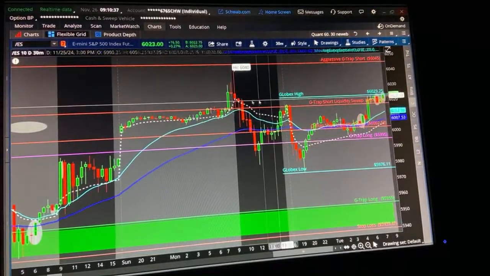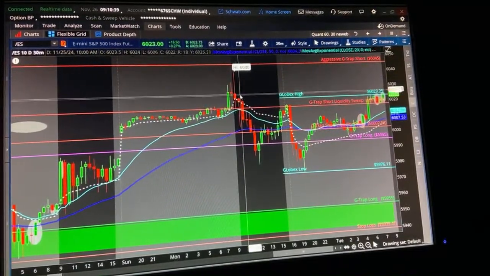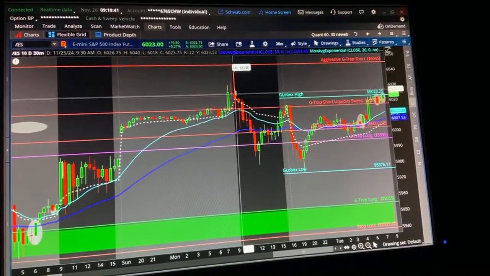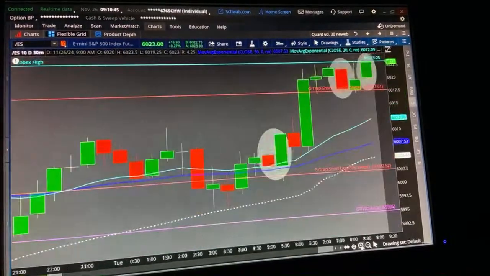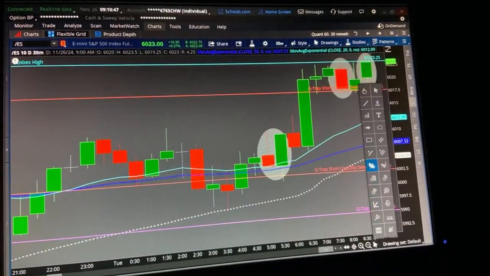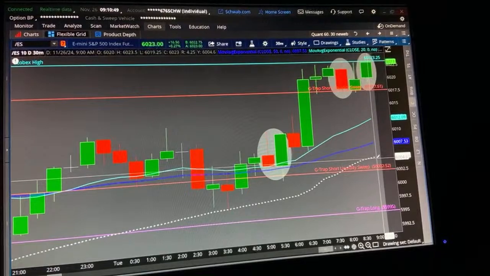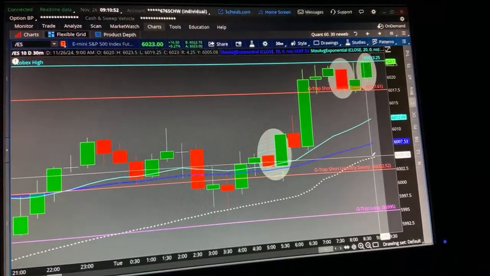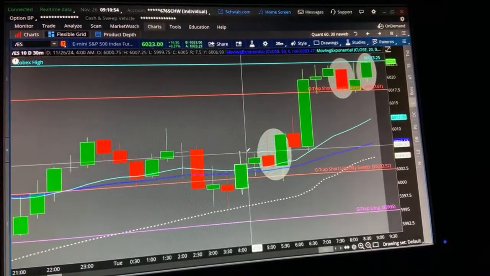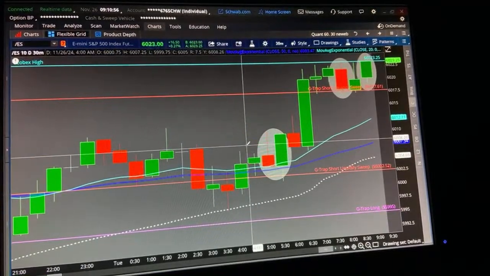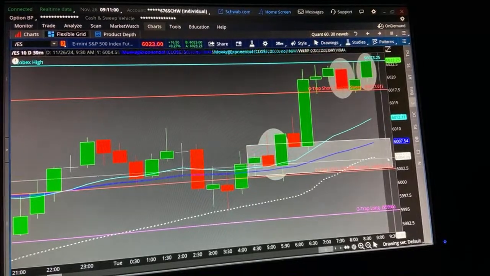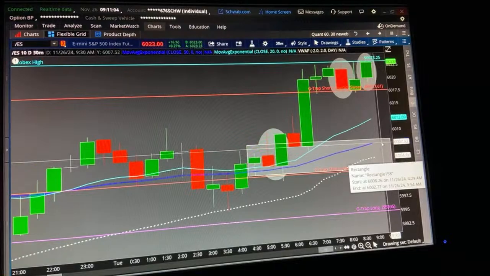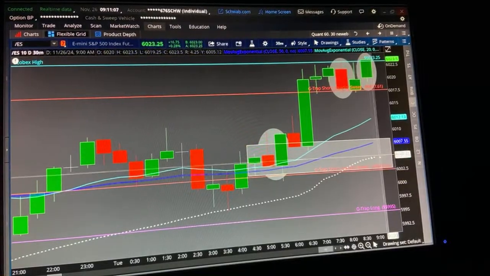If I look up and left, there's nothing but wick left from yesterday's day. So we could potentially grind higher, right? Now, could we come back down? I always have a saying: I always account for a VWAP. So could we break down a bit lower and come into this demand zone right there? Absolutely. That comes in at 6,000, 6,004, 6,005, okay?